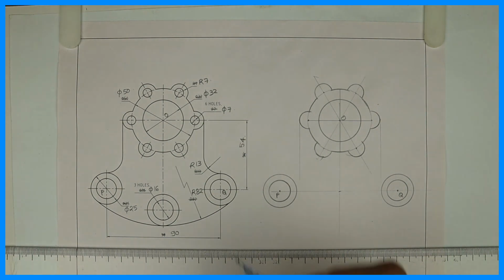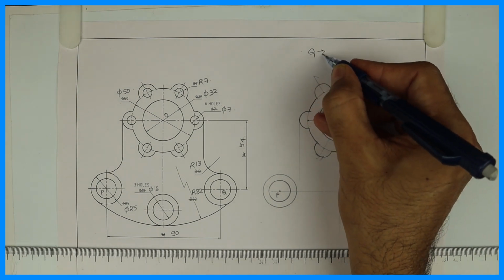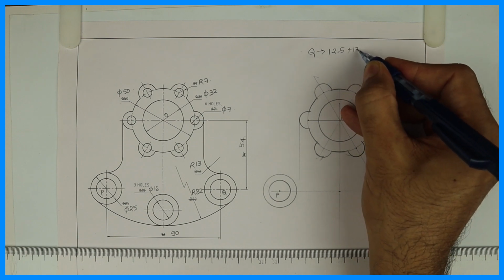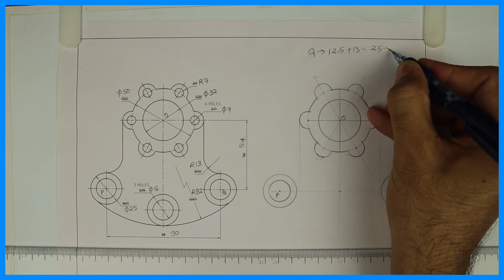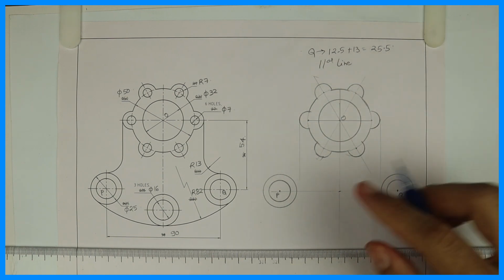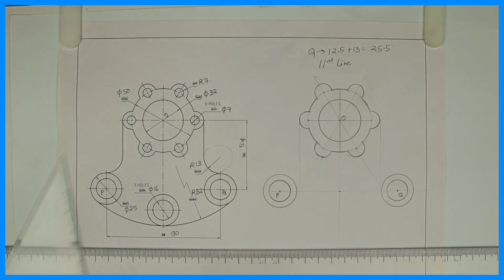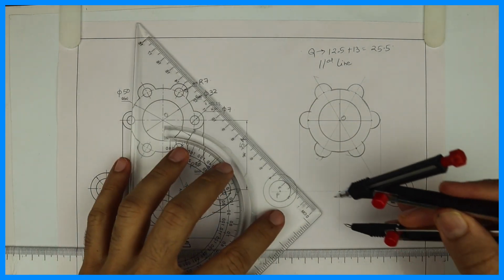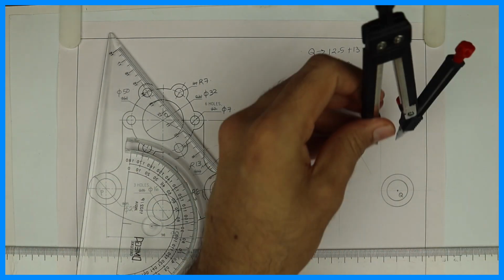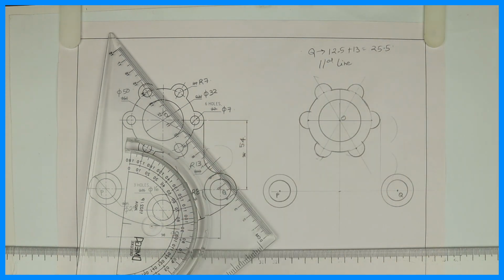Now we need to draw radius 13. It's an external circle. So from here, see, from Q I will cut how much? 12.5, diameter 25. So 12.5 plus 13, so it will be 25.5. And you need to draw a parallel line of 13 from this line. See this. So I will take 13 in my compass, keep it anywhere, and draw 2 arcs.